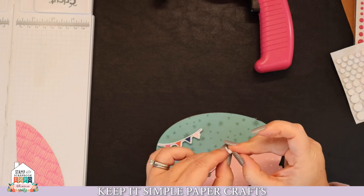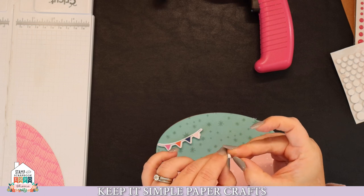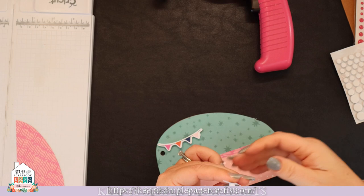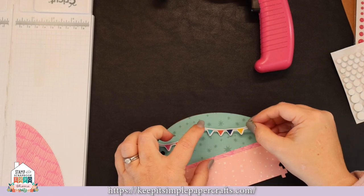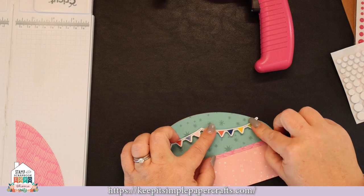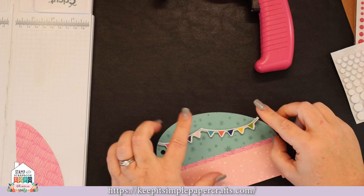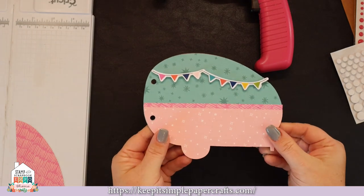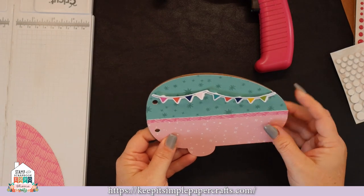Now I will say this adhesive does seem to be a little bit different than these round circles that I'm used to because it's a little bit stickier pulling these little guys off. So I may have to rethink my choice in the dimensional adhesive. All right, so now we've got that. It's so cute and it's just sort of the perfect accent.